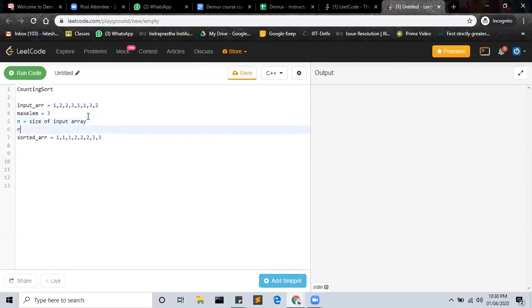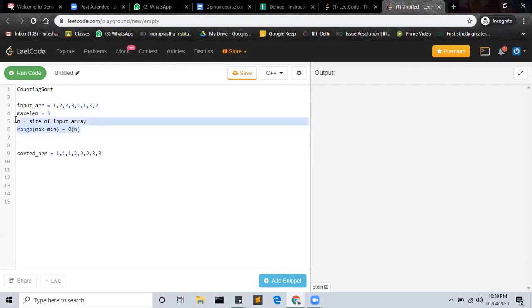Then the range should be of the order of n. Only then the time complexity will be of the order of n. So basically our time complexity is of the order of range. So if this range is very large, then the time complexity will also increase. Is this clear to everybody?